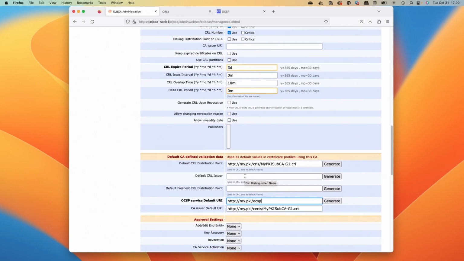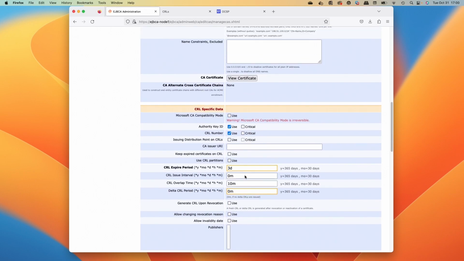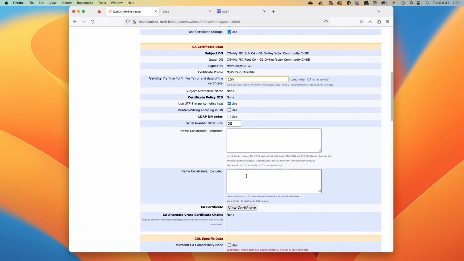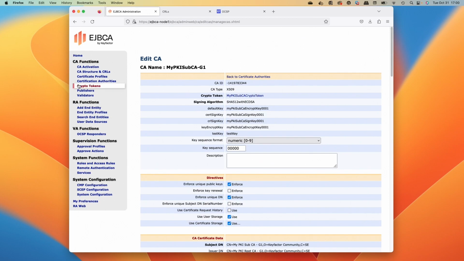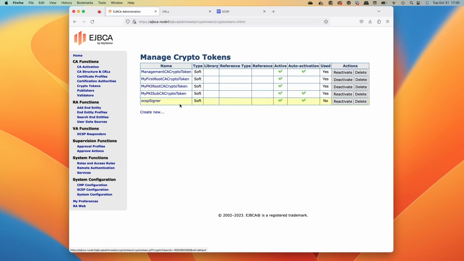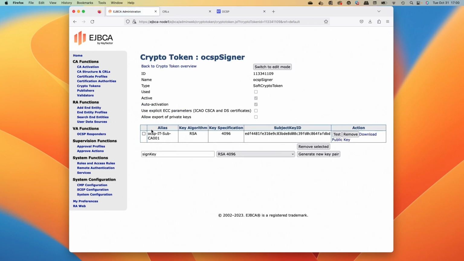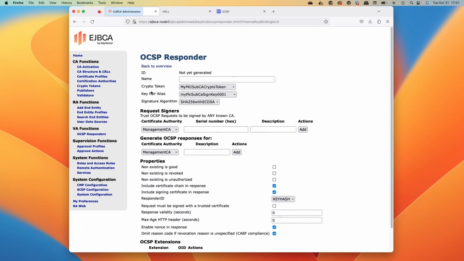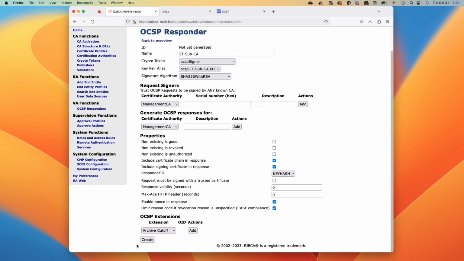So far we've talked about just a single instance and having OCSP responses signed by the CA sign key. What about if I wanted to use EJBCA community for an external VA? What does that kind of look like? Well, that looks like we would need to do a crypto token with an OCSP signer. So we'd make a token, generate a key, then we would go over to the responder and we could create a new one over here. So we'll call it this IT sub CA I have. We'd select our crypto token, we've got the key here, and then we just go down to the bottom and do create.